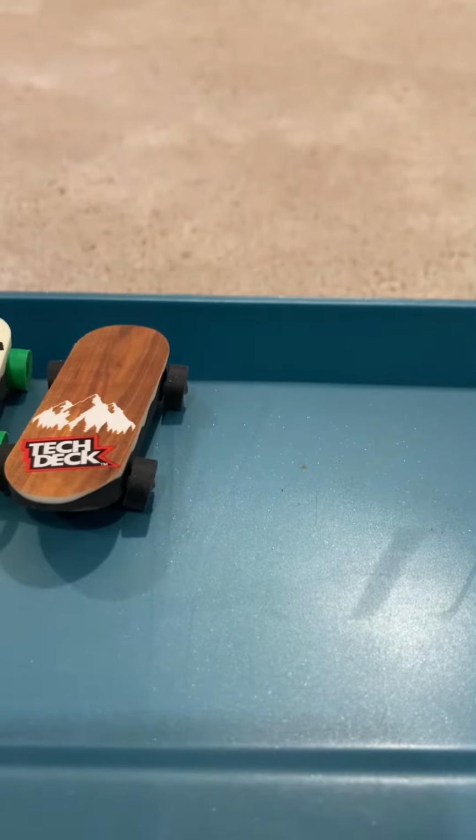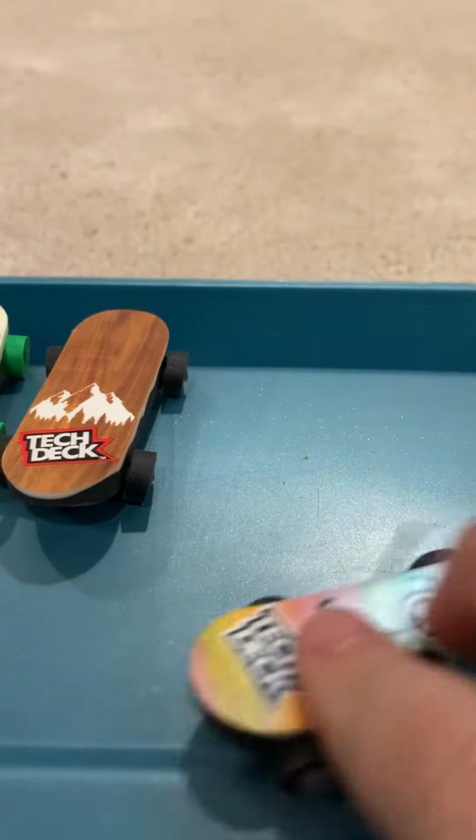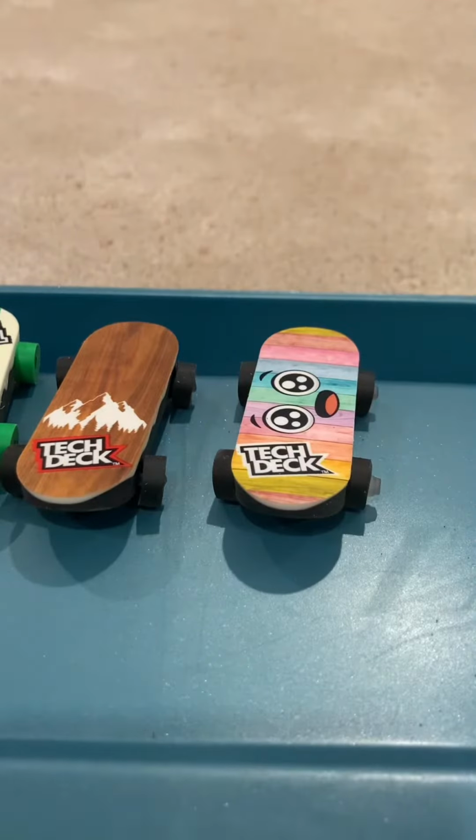Oh, they're bendy, like they say. And they're also erasers. So we have this one, little smile. It's pretty cute. This one's kind of harder to roll. Let me try a trick. Oh, those are really hard to pop on.